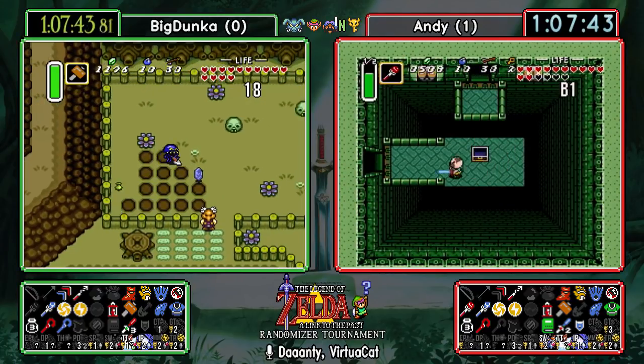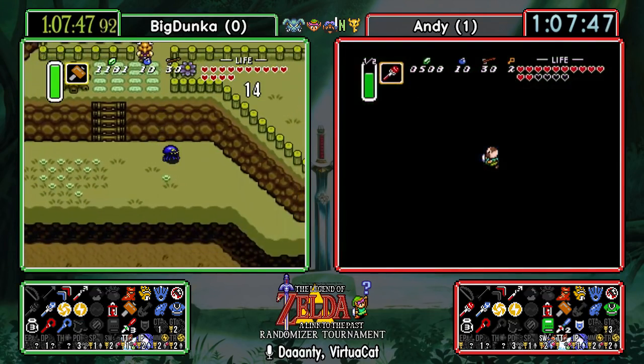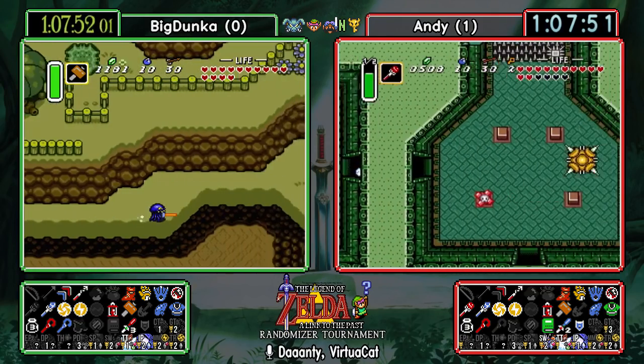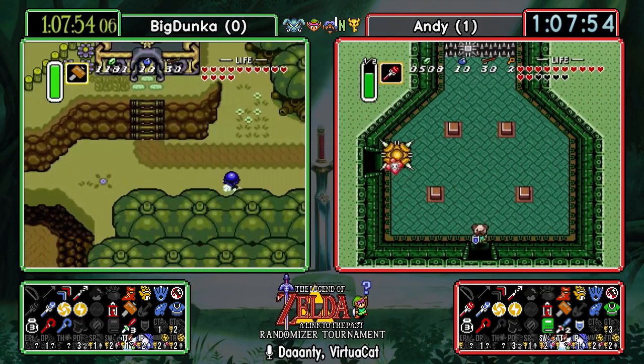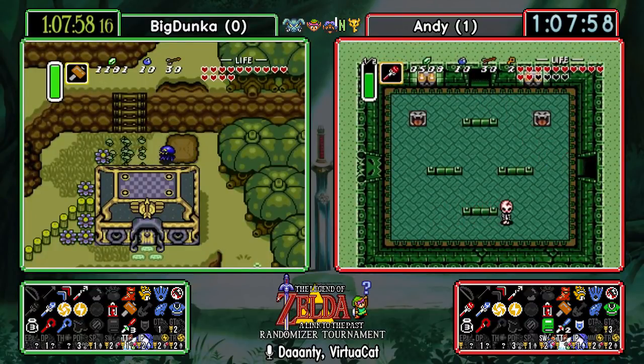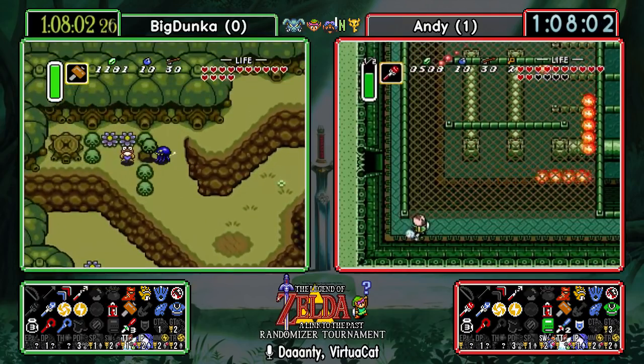All right, and confirming what I thought I saw there, or remembering from that Turtle Rock hint, just Heart Piece and Heart Container, left side Mire. So Andy wasted a little bit of time there, but not a whole lot. BigDunka, I guess you could say, saved a little bit of time by not having the fire source and already seeing that hint.